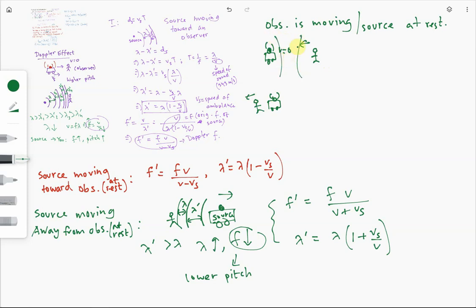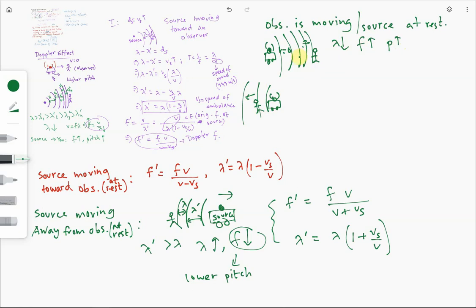The waves that are reaching you, sorry, the wrong kind of wave shown. Now as you move closer and closer to it, the waves get squashed in together. As you move farther away, the waves get more and more separated. So you can follow along the similar kind of derivations that we have known. In this case, the wavelength gets decreased while the frequency gets increased, so you hear a higher pitched sound.